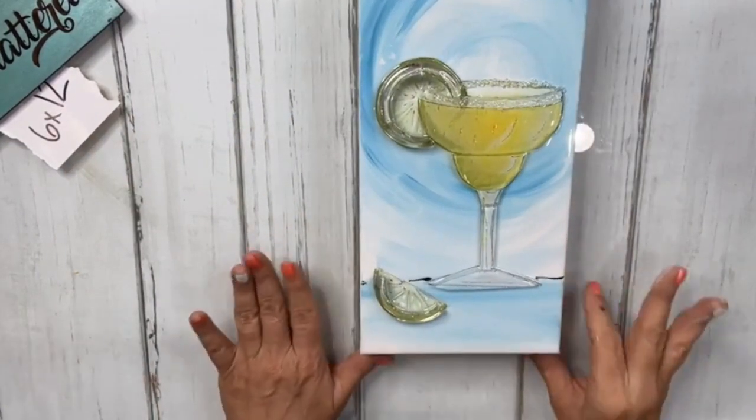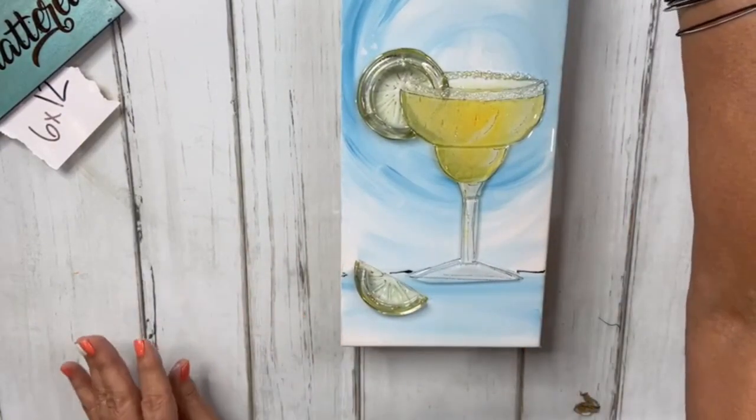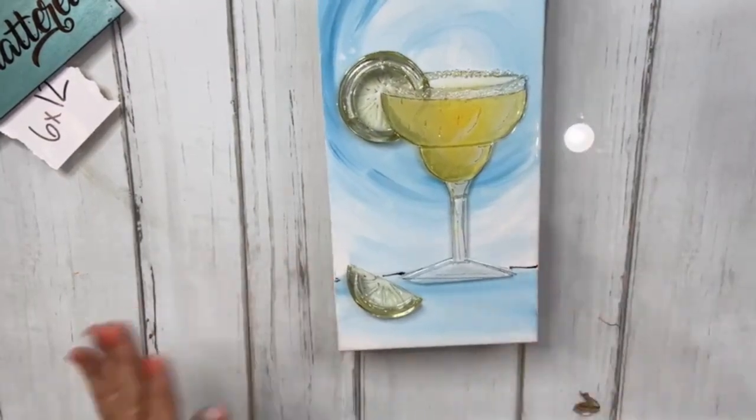Because my glass looked like it was floating in air. We cannot have that. Cannot have glasses floating in the air. So what do you think? I'm gonna turn this off.